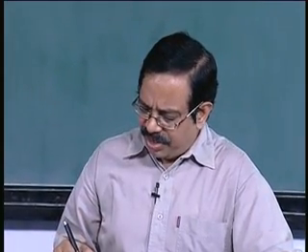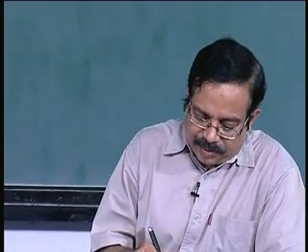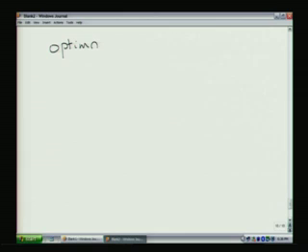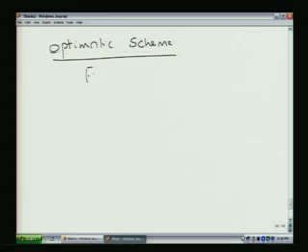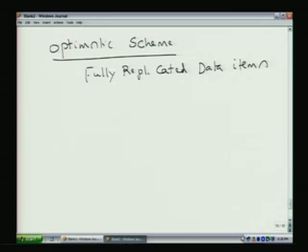Let us look at that extension, and it is often called the optimistic time stamping scheme, and I will summarize the different time stamping schemes which I have done earlier with respect to the distributed scenario. The optimistic scheme is an interesting extension, because what you have here is a fully replicated database. That means the data items are fully replicated on all the nodes.